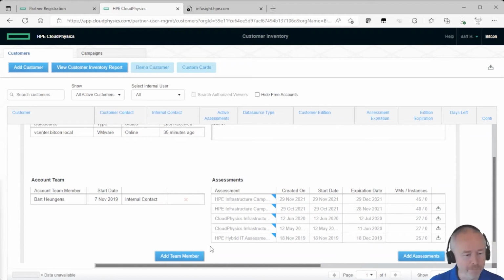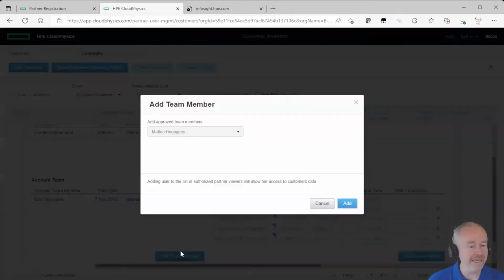A second important thing here is that button, add team member. So now this is my account. When you create your own assessment for your customer and you say, hey Bart, can you help me with analyzing this environment? Yeah, of course, no problem. What you're going to do is add a team member, then add in here my email address.